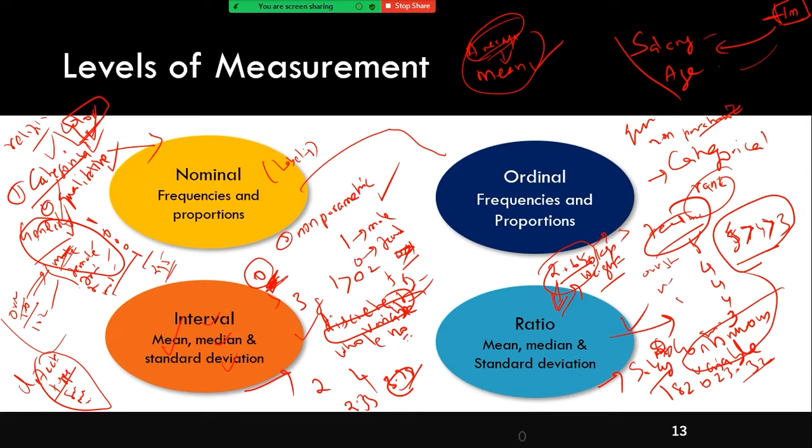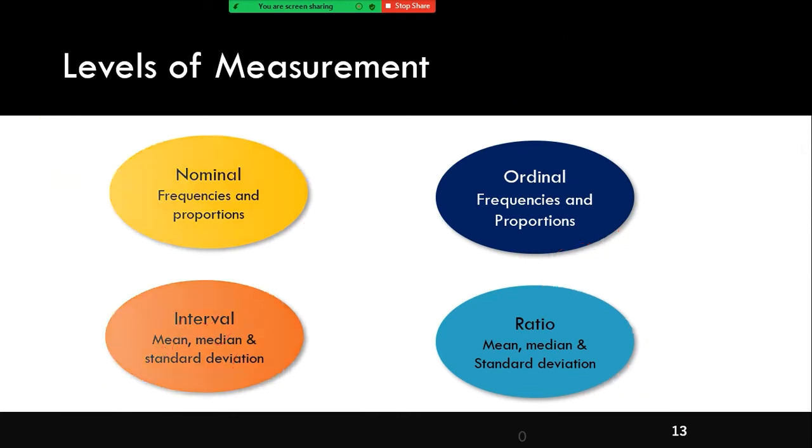So hope you understood the four different scales of measurement, and you understood the difference between each of them. So nominal and ordinal, both of them are categorical type of variable, but the difference is when it comes to ordinal type of variable, you can categorize the data and also you can rank them. So interval and ratio: interval is also called a discrete variable. Ratio is called a continuous variable.